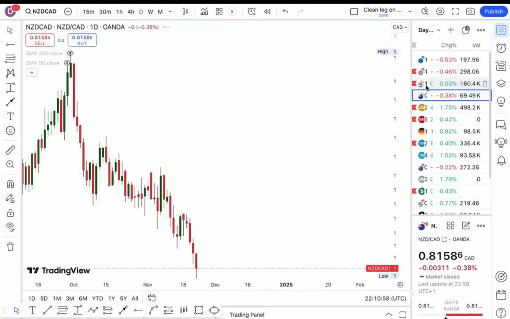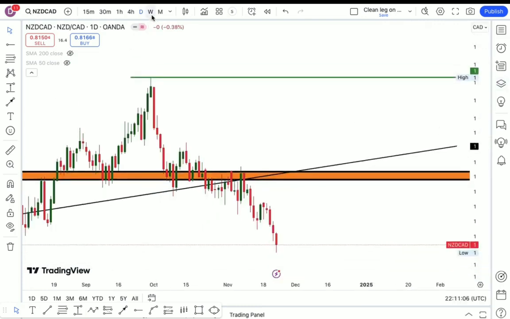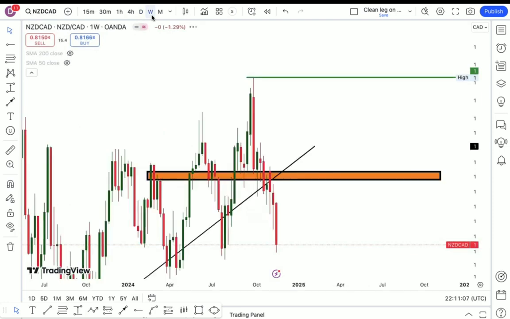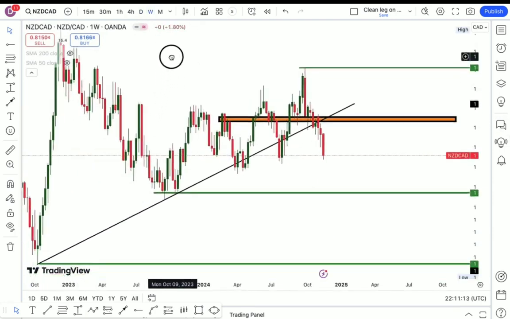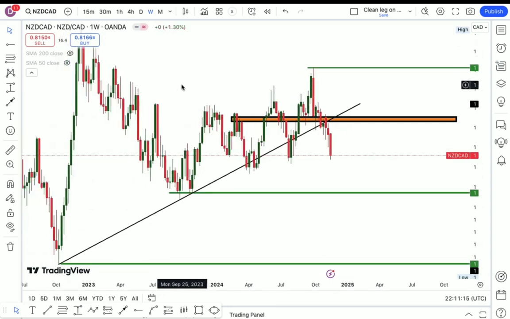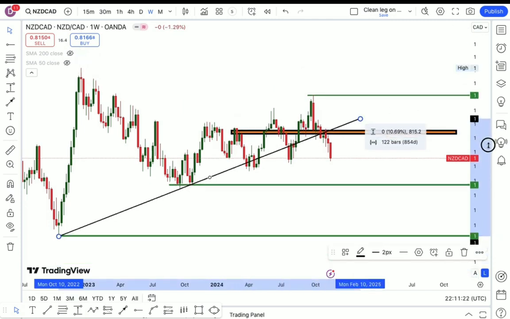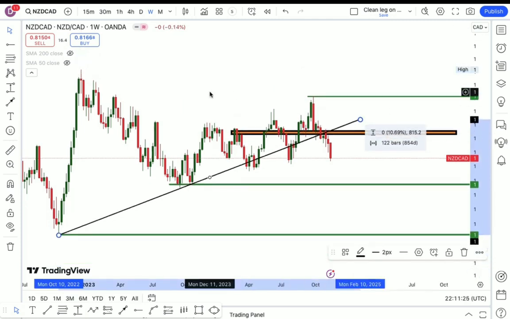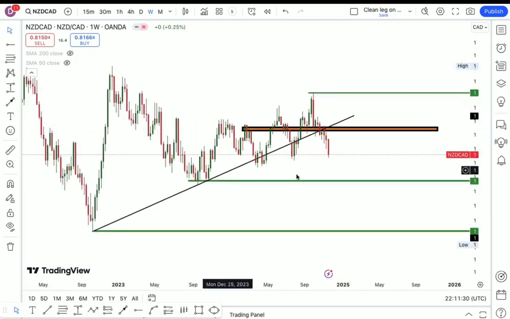So the next pair on my list now is the NZDCAD. So let's talk about NZDCAD now. NZDCAD also has a very beautiful formation to the downside. Practically all of these pairs are starting to break to the downside, and for that reason I'm very bearish on the NZDCAD. We were bullish on this guy for some time. However, we mounted all the way back down because of the pressure that the dollar is mounting on the New Zealand dollar. Now as you can see, we have broken out of this upward trend line, and we're starting to point to the downside.